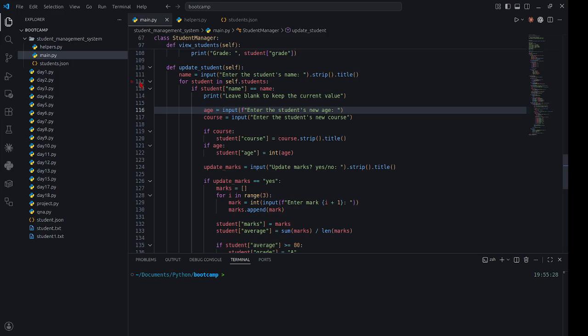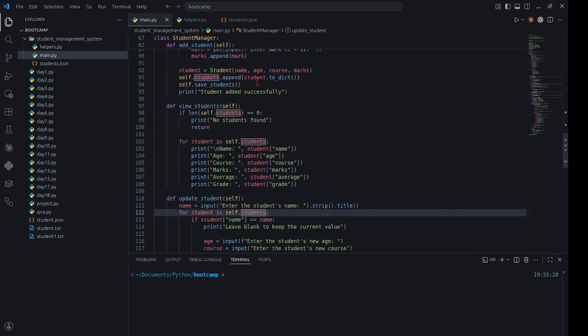So it's line 112. This one, for student in self.students, is going to loop over our students.json and get each and every student. Remember that this is self.students, a variable, an attribute.